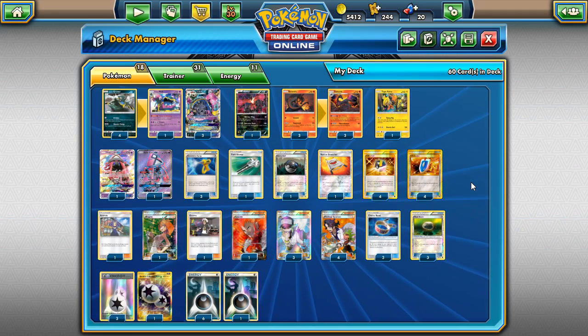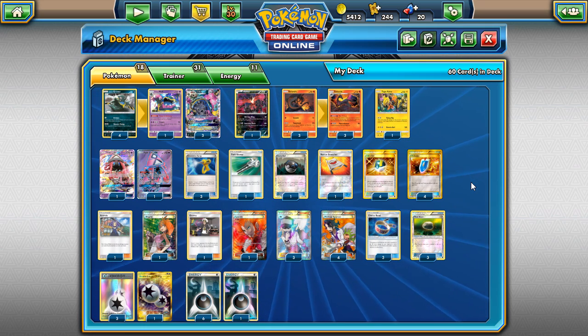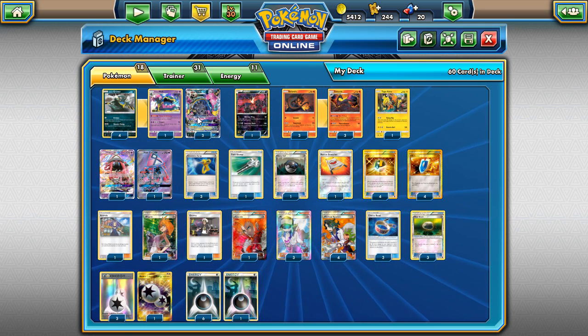Yo guys, welcome back to a brand new PTCGO video, and today we're going to be taking a look at an Alolan Muk deck, one of my favorite GXs to come out of Burning Shadows.